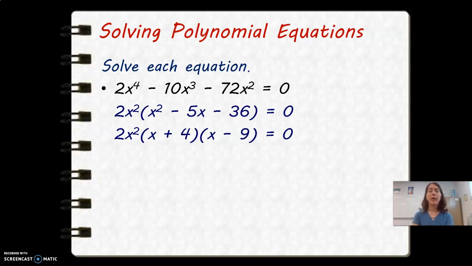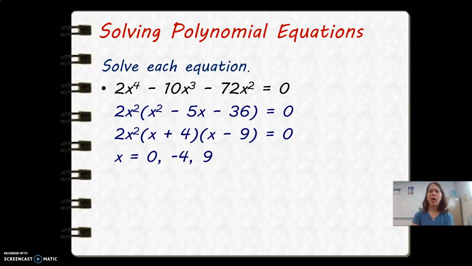Now, the first part of the question, though, 2x squared, doesn't have a parenthesis, so there's nothing being added or subtracted. So what does that mean? The first answer is going to be 0. There was nothing being added or subtracted. The second parenthesis says x plus 4, so if I pick the opposite, I would have -4, and then x minus 9, again, picking the opposite would be +9. We have 0, -4, and 9 as the 3 answers in our question.